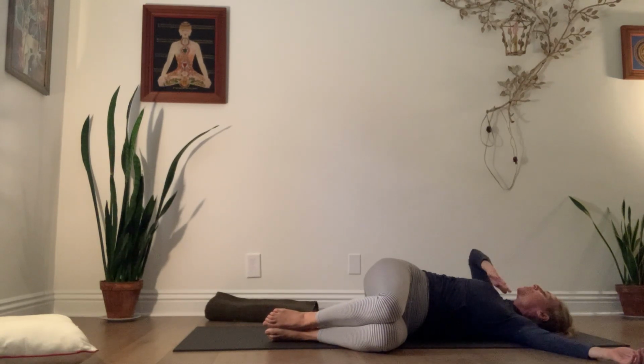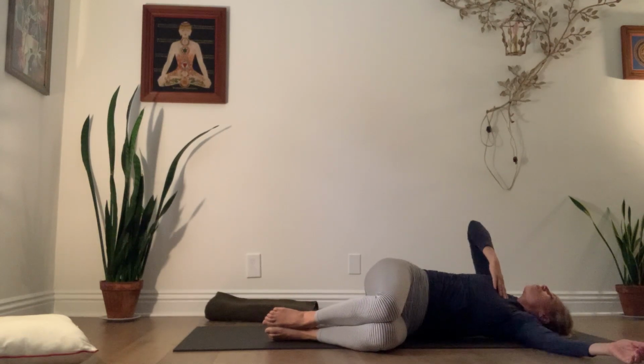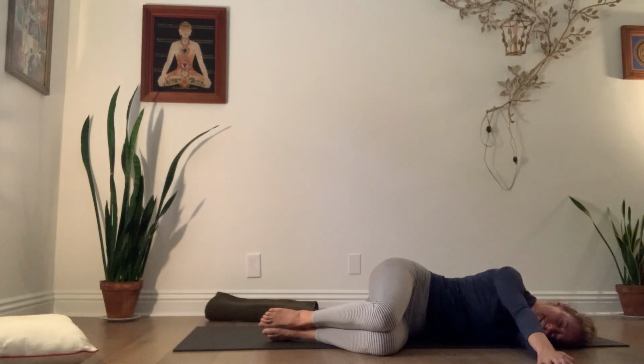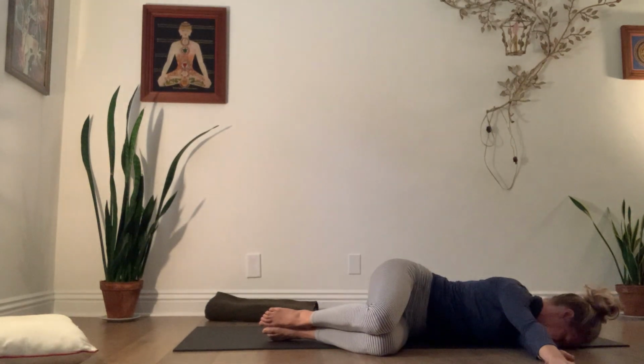Bring your right hand onto your heart. Keep your knees stacked. Roll onto your left side and start to slip your right hand onto your left hand, so you're in a little prayer. Then continue to walk your top fingertips forward and away from your bottom fingertips until your forehead rolls to the ground.